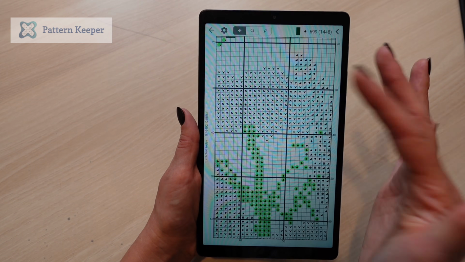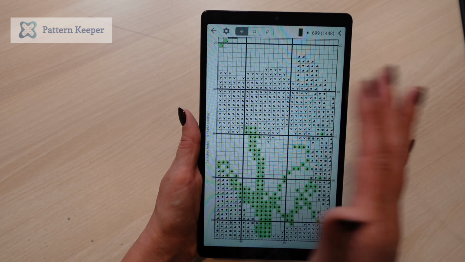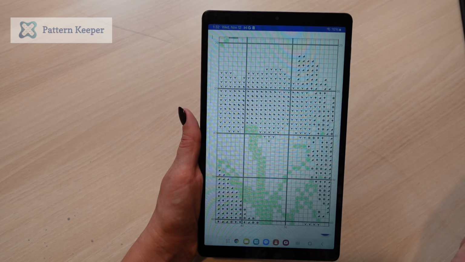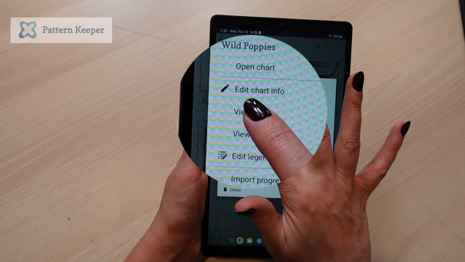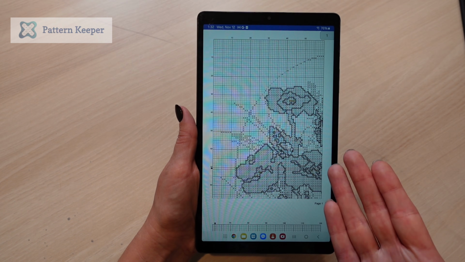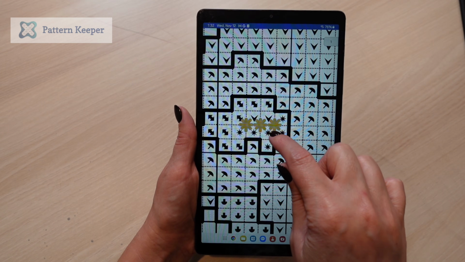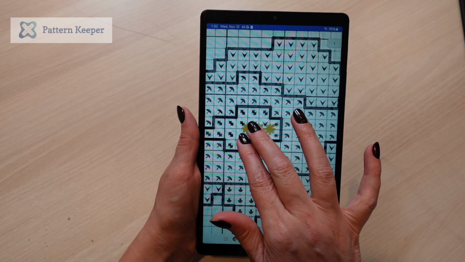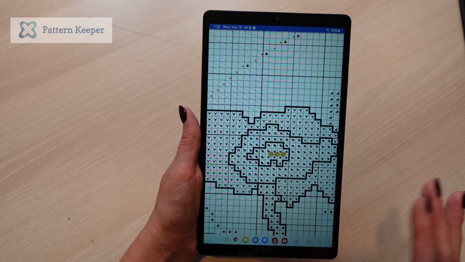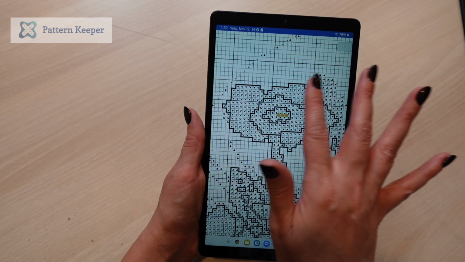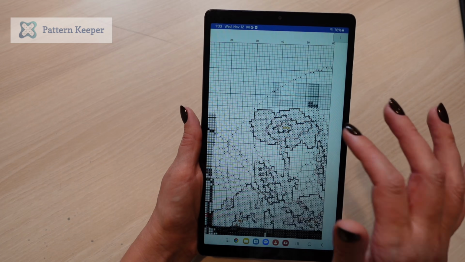Now, as we look at our pattern, there's no other specialty stitches that we're seeing, no French knots, no back stitching. So the only way to view that in Pattern Keeper is from your home page. You would choose to view the PDF. So this is going to take you to the original chart. And now as we zoom in, we can see here our French knots and all of our back stitching. From this view, you can't select any symbol to mark it as done, but this would be the way to reference where you need to place your back stitching or your French knots.